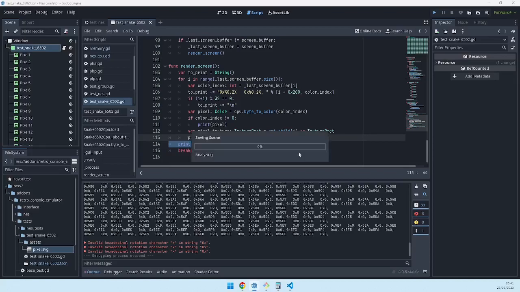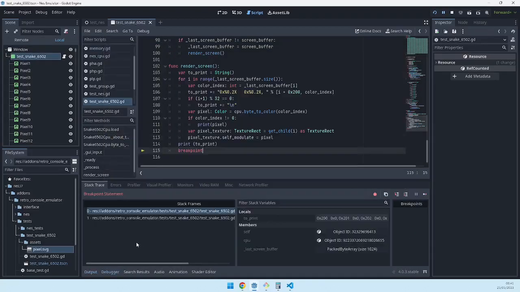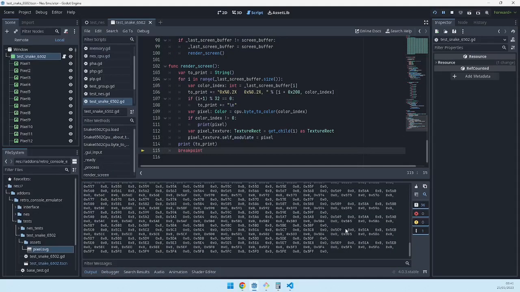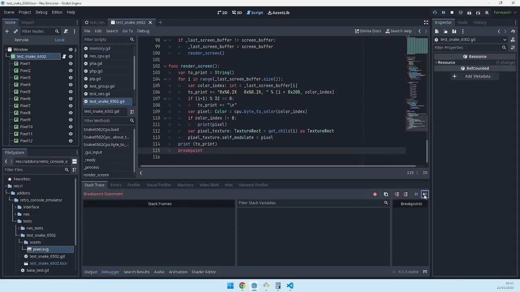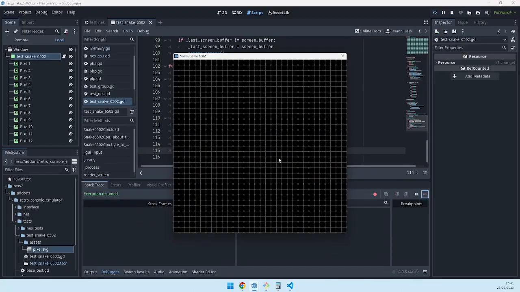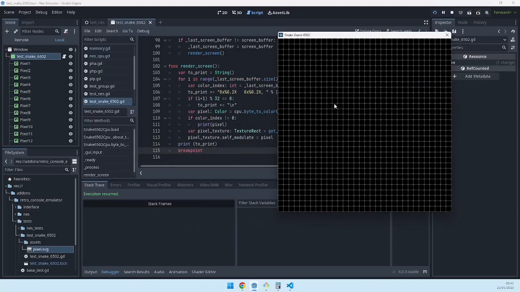Now it will execute the first time, giving us an empty screen as before, and if we continue, it should never change again, because it's never changing that memory address, the memory in that address, right?